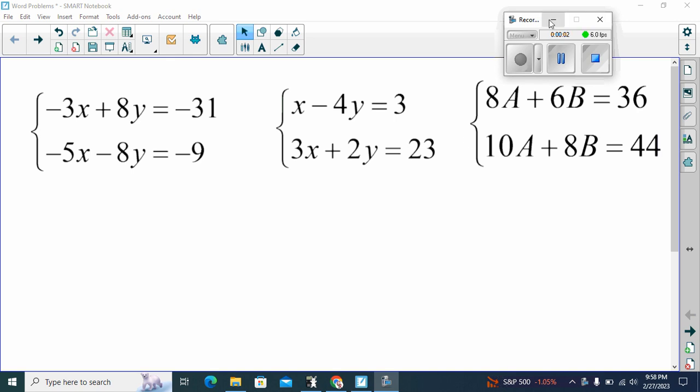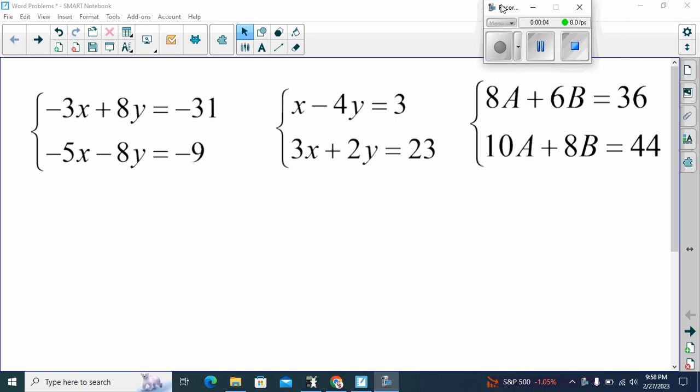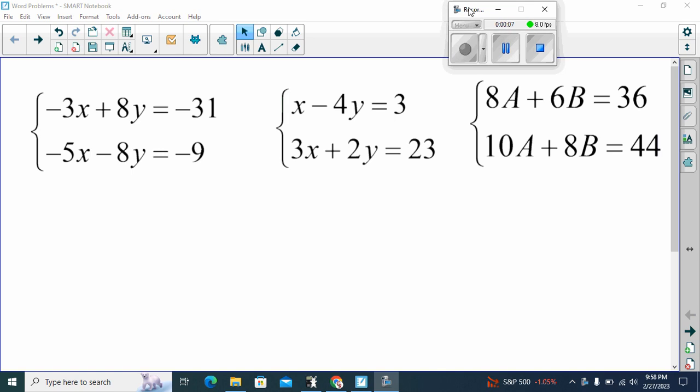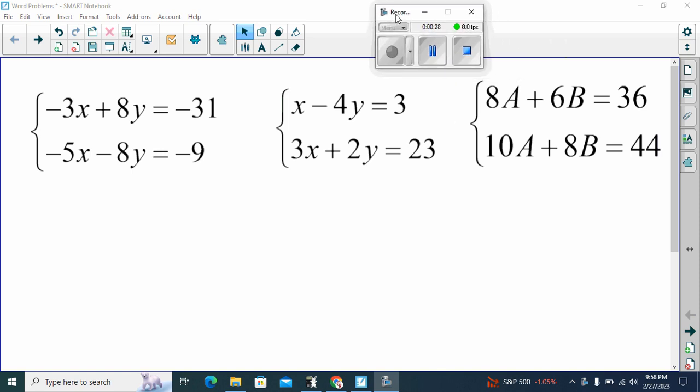The three problems you see right now are your warm-up problems. I want you to pause the video, write down the three problems. I want everybody to try the first one. Once most or everyone have the first one done, start the video, see the solution, ask questions to the substitute if you have them, then move on to the second one, and so on. So do them one at a time. Pause the video, try the first one, start the video, watch the solution, and so on.